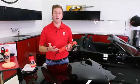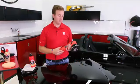So why use a random orbital as opposed to continuing to polish and wax by hand? Well, you're going to be doing the job a lot faster, using a lot less energy and pressure than you would if you were doing it by hand, and you're never going to get as good of results doing it by hand as you will with the machine. So now I'm going to show you how easy it is to use the random orbital polisher.